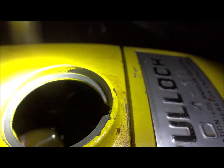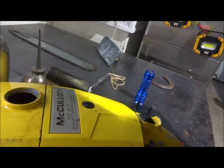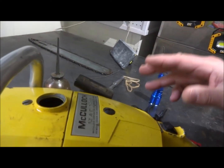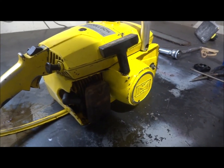If you take a look in that fuel tank, you can see that it is basically shellac in there. That gasoline has just made a mess. It was so bad that even the fuel filter, which you can probably see there, was stuck right to the bottom of the tank. So we're obviously going to have to take the top off of here. I'm hoping that the inside of the carburetor doesn't look just like the inside of that gas tank, so that could be an issue. But it does have spark. I took the muffler off and looked inside, and it was in good shape, which tells me that it wasn't run much at all.